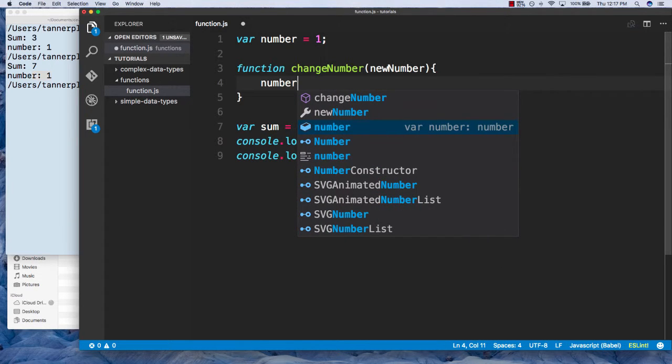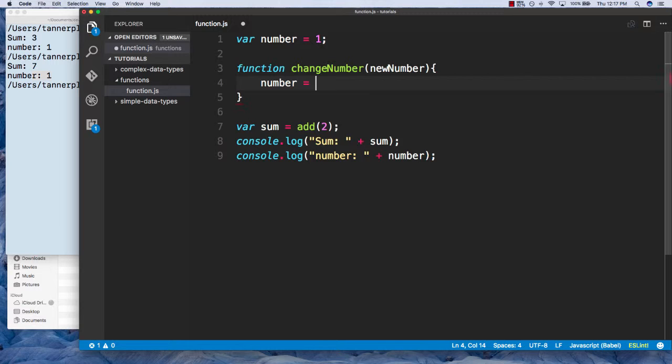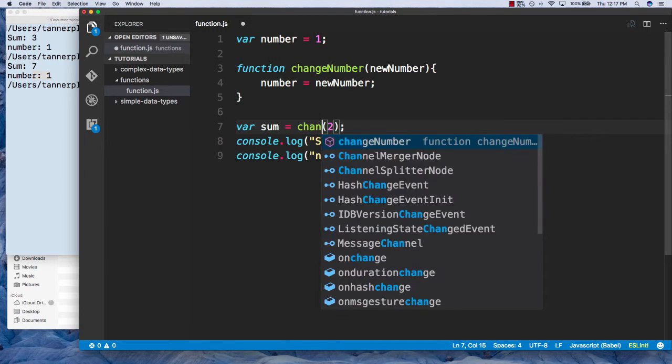I'll say number equals new number. So what's happening here is, I'm not creating a new number. If I were creating a new number, I would put the var keyword before it. And I'm saying that the number is going to be equal to, or I'm setting it to, whatever number I give it. So say change number.